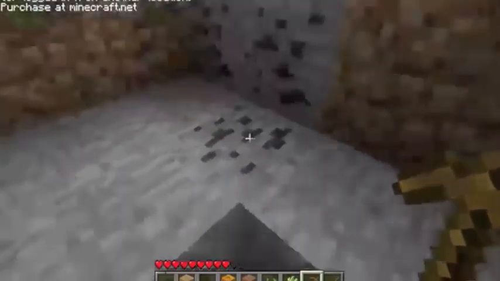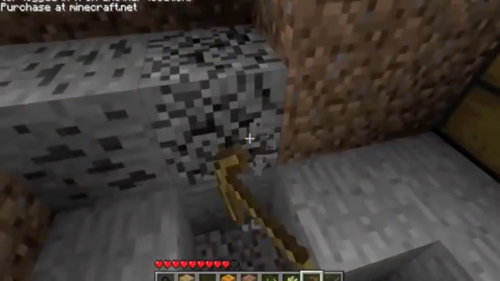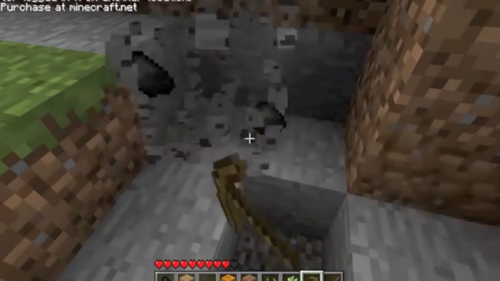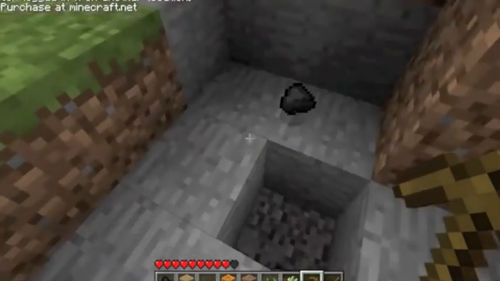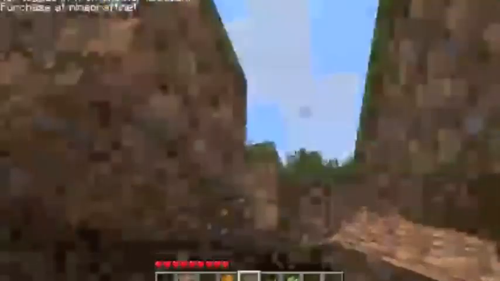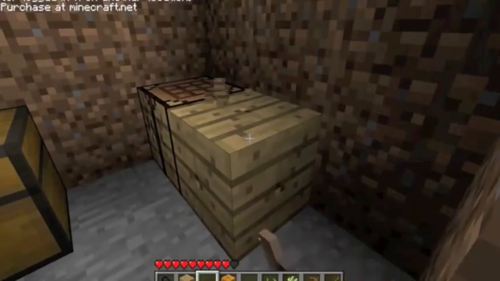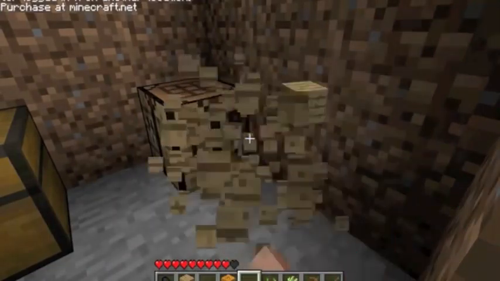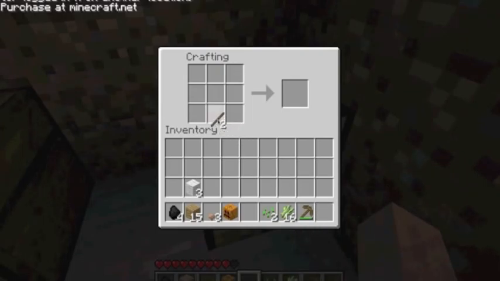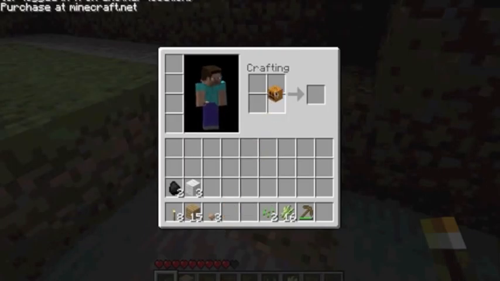So if you mine the coal with your pickaxe... To make a torch, you need the leftover sticks. Put the coal on top like this for a torch. So we found a pumpkin, put a torch next to it to make a jack-o'-lantern.